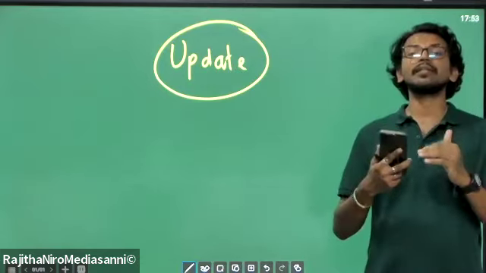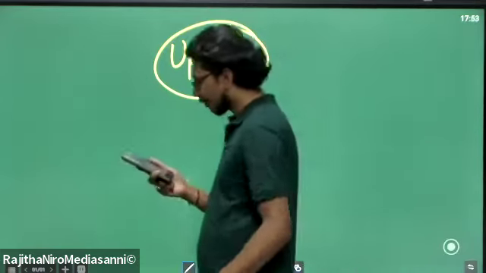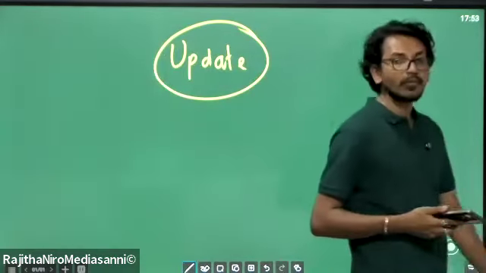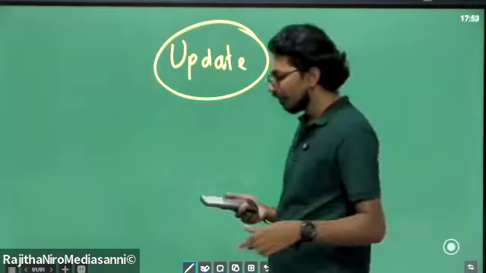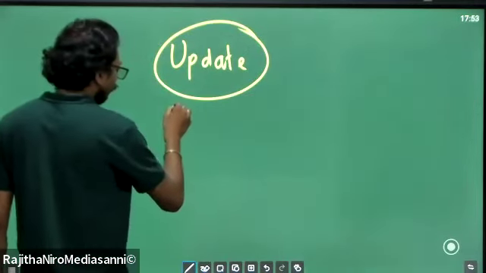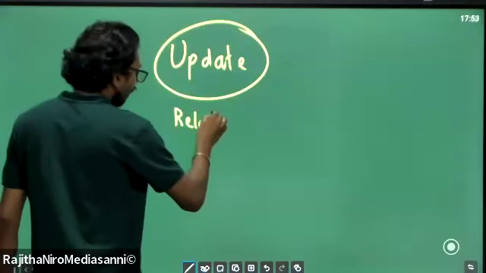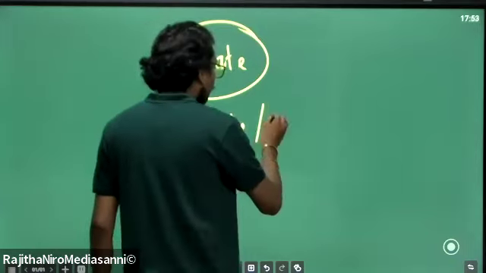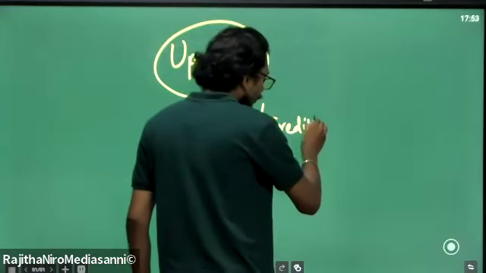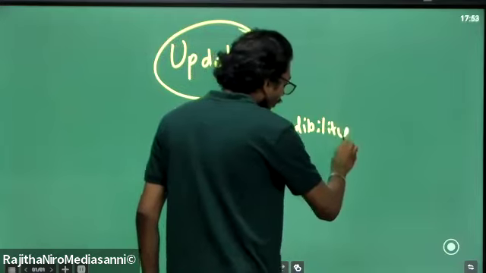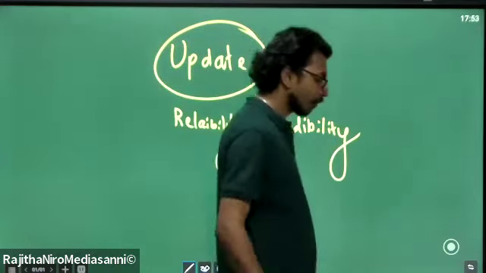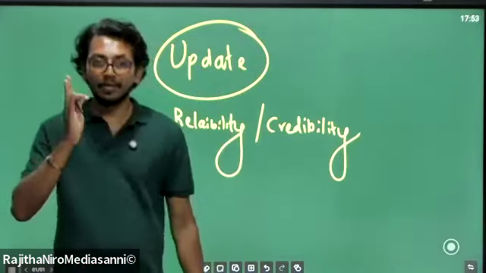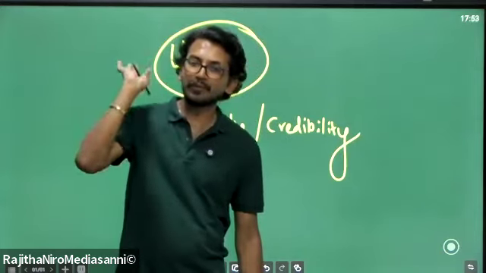All the professions need what thing? Practice. That's the thing. Other thing: the credibility of the person engaged in the work. Mainly, every profession needs what thing? Two things we can see: reliability, credibility. If someone is a very reliable person, very credible person, we can trust that person very well.